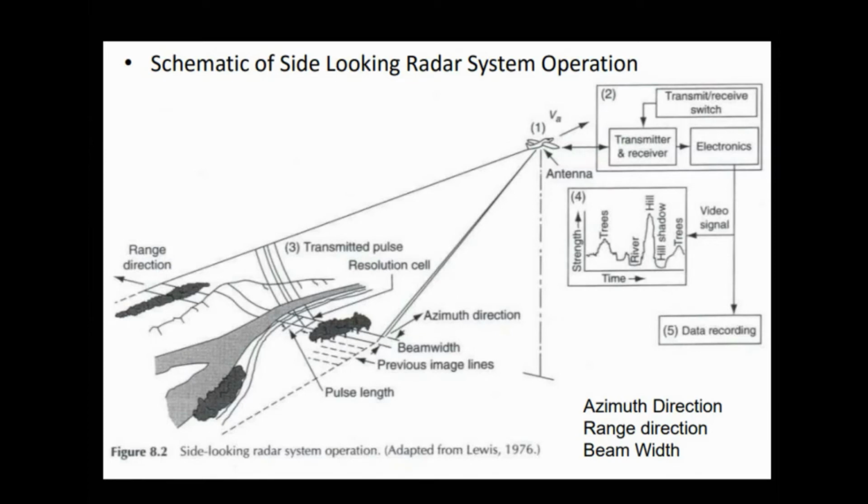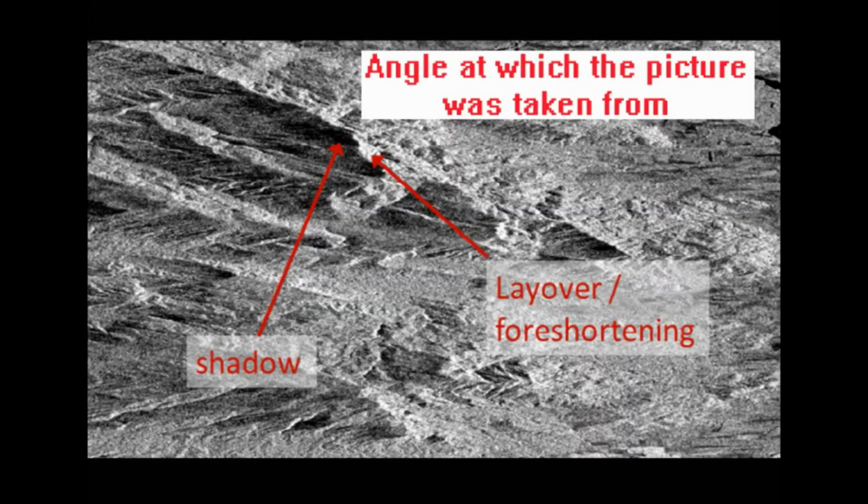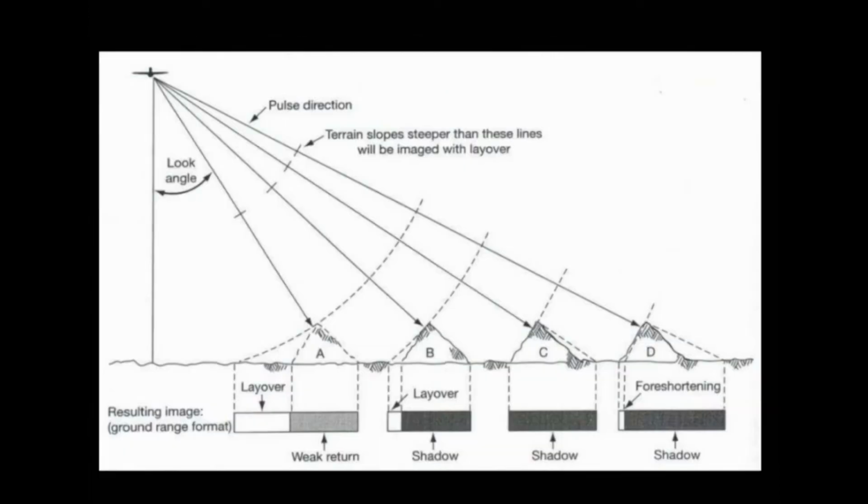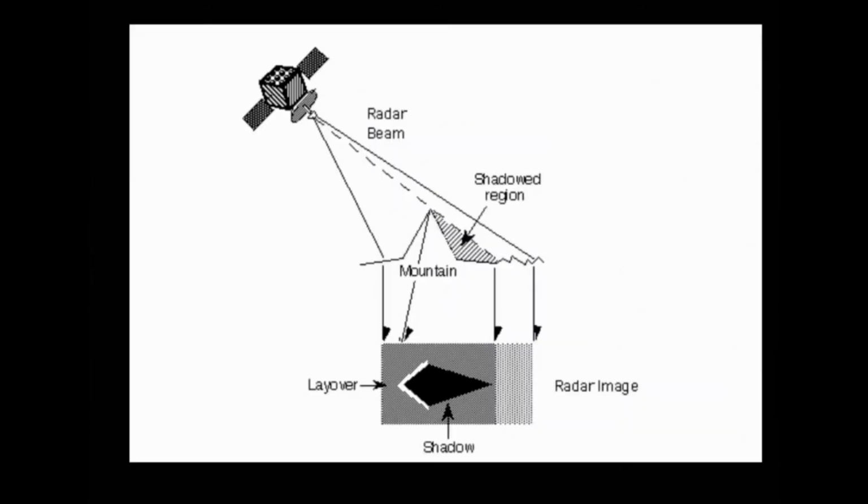So, terrain surface influences on radar return. A feature with a slope, like a mountain, will result differently depending on the steepness of the slope. This can create layover, foreshortening, and shadowing effects. And you can see that from these three or so images I should have up right now. The further the mountain is away, the less layover and the more shadowing.